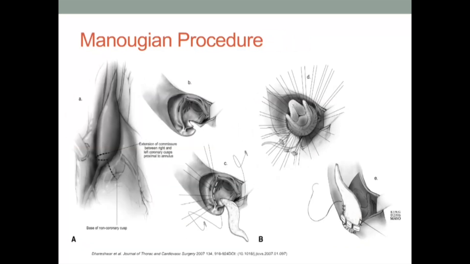The Manougian incision, as previously described, provides the surgeon with another well-accepted posterior enlargement technique. This incision is placed through the mid portion of the non-coronary sinus. Within section A of this particular slide, one can appreciate the geometric relationship between where the incision is initiated and the extent of its length through the base of the non-coronary cusp. In addition, the internal depiction of the incision is displayed. The B section of this slide provides a general representation of patch followed by prosthesis placement in regards to reconstruction, which will be described in greater detail within the next few slides.